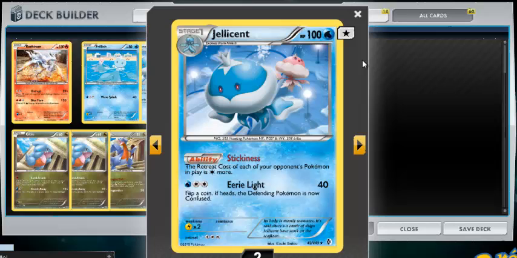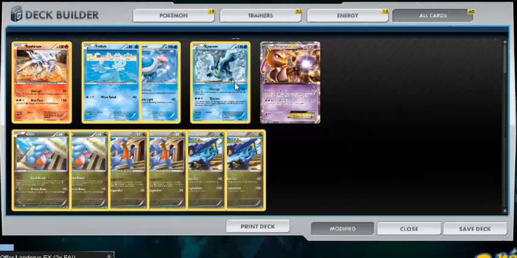I mean, if you guys look at it now, it's probably like a dead weight card and easy catcher bait. Yeah, it is. But at the same time, I run plenty of switches and other stuff like that, so it's not that bad. Jellicent has been really good in the deck. I'm not gonna lie. It actually helped me win a battle one time, so it's really good.